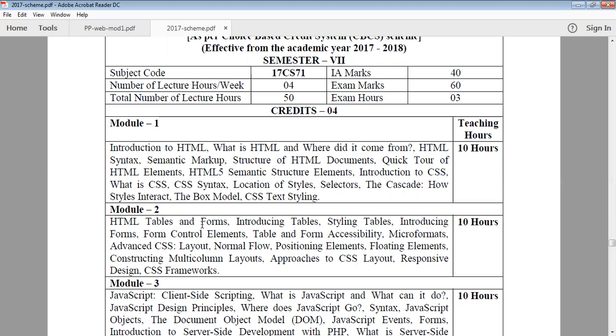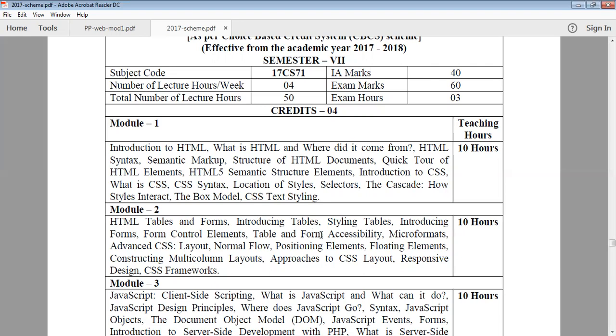And then forms. If you want to sign in or register, you get a form, right? Form means collecting user information, like your name, phone number, photo. For creating those forms, we use HTML forms, and how to create them we discuss in the second module.